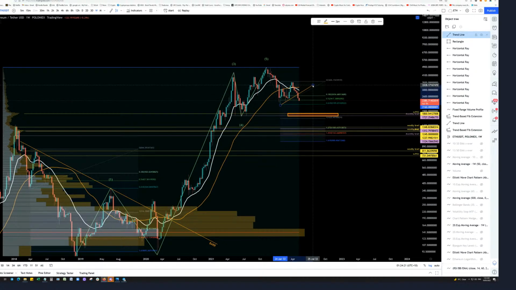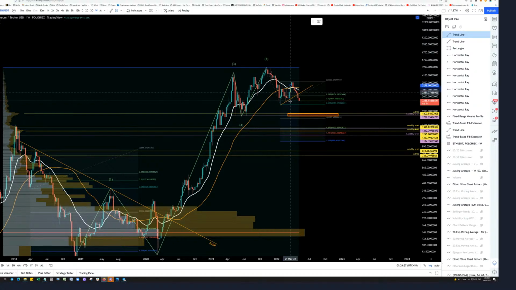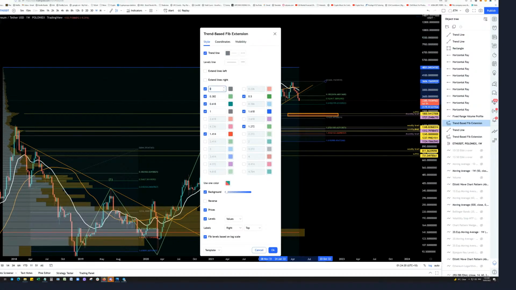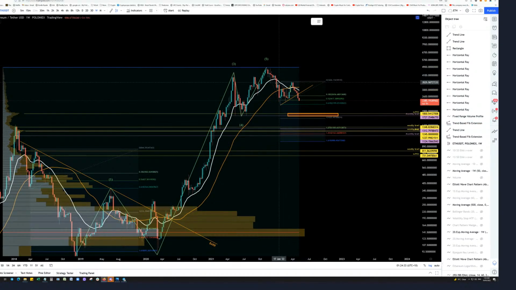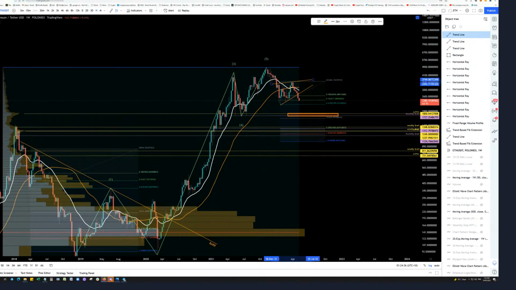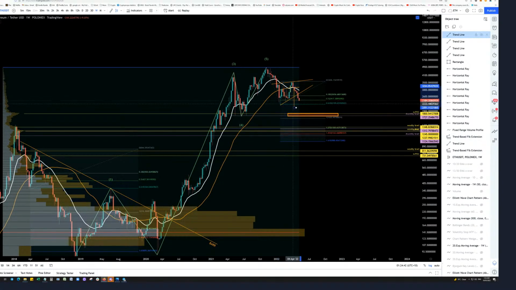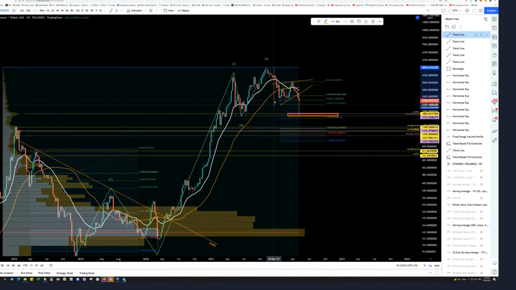If we do this, the height of this structure from there, pretty much to the bottom. Give me a break. Let's get rid of that for a sec. So if this was our structure, that's going to be the target, the height of this structure. And if we were to look at the breakout, it's potentially that height of the structure is what it looks like. The other one is from there to there. We add that as well. So that could be the other structure. And look at the confluence it's got. So the structure targets is there.